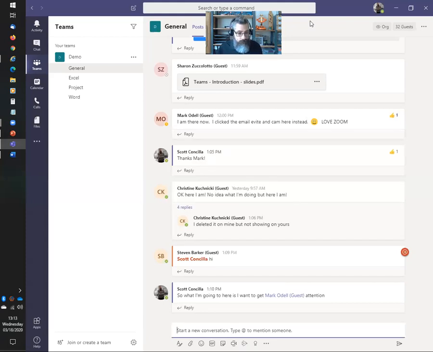All right, so again, tons more I could say about messages, but I want to move on to at least some stuff about files so you understand how file collaboration works. So let's talk file collaboration for a little bit. With files, obviously one of the main things we want to do with a team is file collaboration. And again, this goes back to don't email stuff when you're trying to collaborate.